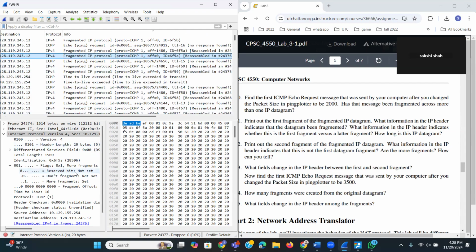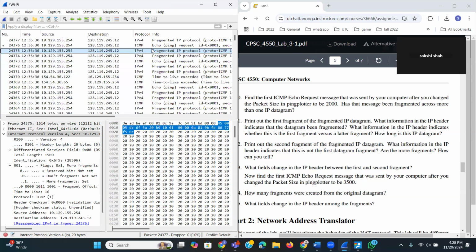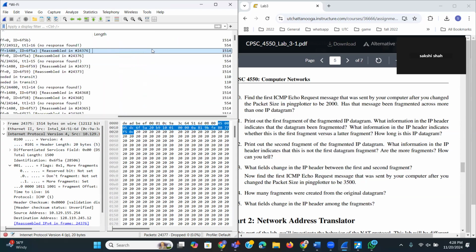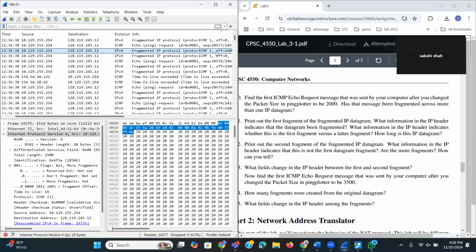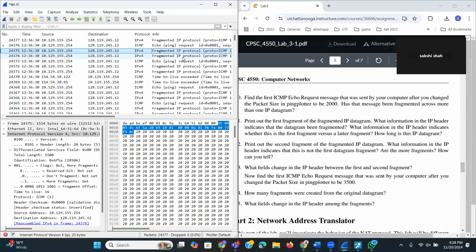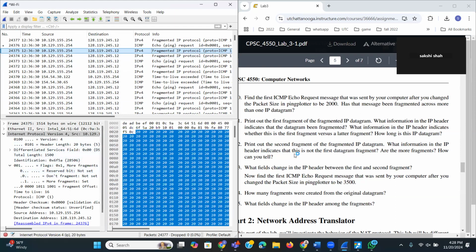It has 0 and we have 20 bytes, so it should have 1480 for the second fragment, and we can see this has 1480, so this would be my second fragment, and we are printing this out.